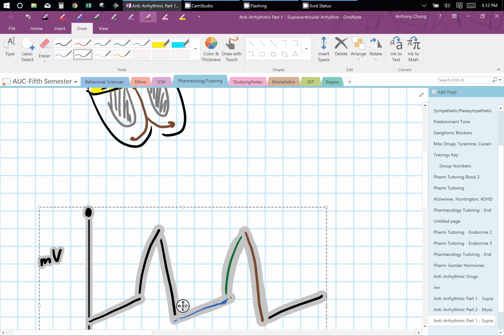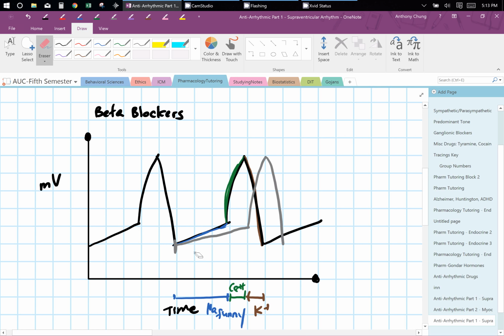So look at that gray line. The gray line took a lot longer to get there, all right? So I'm going to draw the rest of it, and let's compare the start points of the normal. Let's take a look at the normal. The normal is this highlighted one over here, okay? And then this new one that goes over here. In terms of how fast the heart beats in those instances, which one's longer? The regular one, or the beta blocked one? Beta blocked one. So it slows it down.